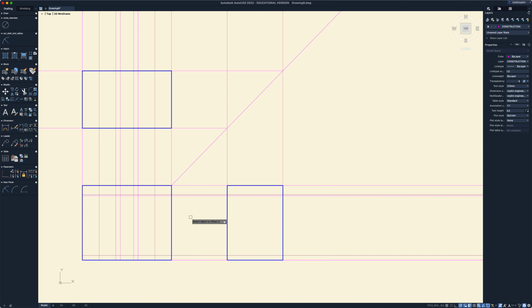Okay, so now that it's starting to get a little bit complex and confusing, I'm going to switch back over to my object layer, and I'm going to start to fill some of this in using the line command. So I can see that this is an object line coming straight down. This object line is coming straight down right there.